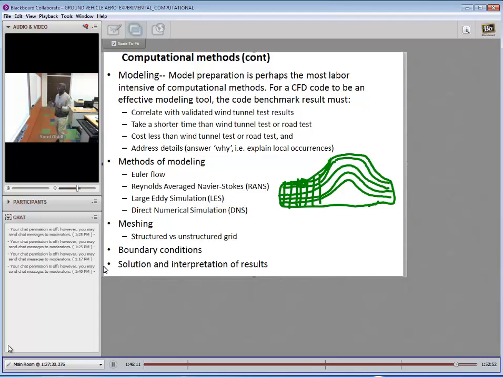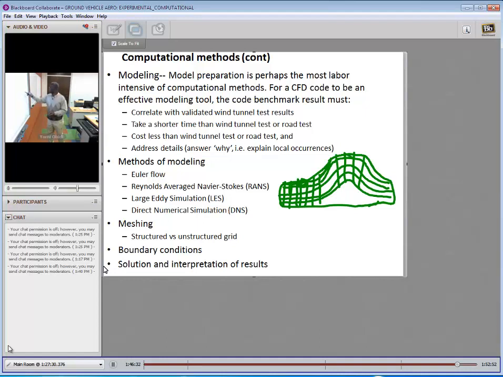So there are different methods of meshing. There's structured meshing. Structured meshing essentially just says there's a uniform pattern, there's consistency. They all seem to follow the same pattern. On a structured grid, this may go this way, here they go like that.